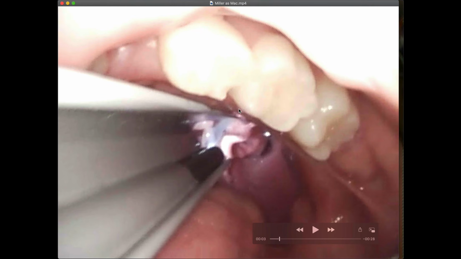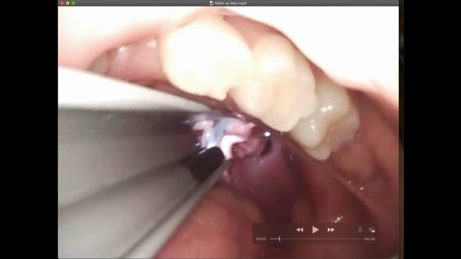Here's a great example of the tongue being nicely swept all the way off to the side, so nothing there obstructing your view. From down here, you can already see the tip of the epiglottis, and you can see that the Miller blade is sitting there in the vallecula. I can just start to see the base of the vocal cords down here, and I can see the arytenoids. Down here's the esophagus somewhere. That's just an air bubble, that dark spot right there. You don't want to put the tube obviously down there.